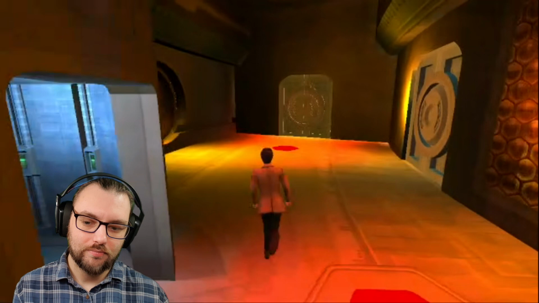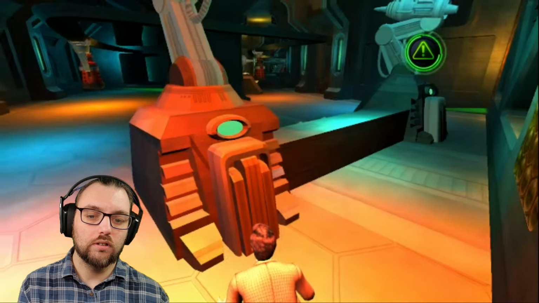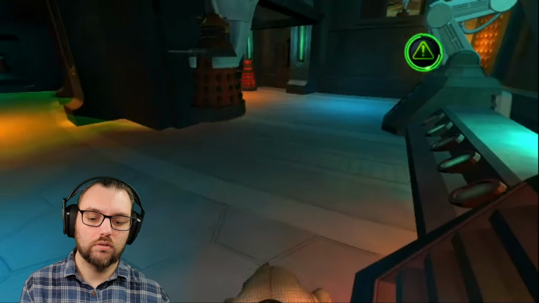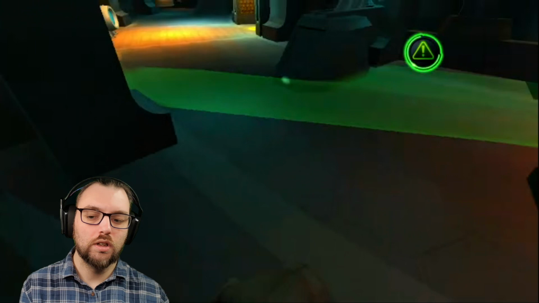Oh, can I go in the lift? Please say I can go in the lift. No! I found the components for the Chronomblocker. I want to go back to the TARDIS and Amy. At least I can go a bit quicker coming back this time, though. Oop. No. Right. Go, Doctor, go! Oop. No. Stay in the corner, stay in the corner, stay in the corner.